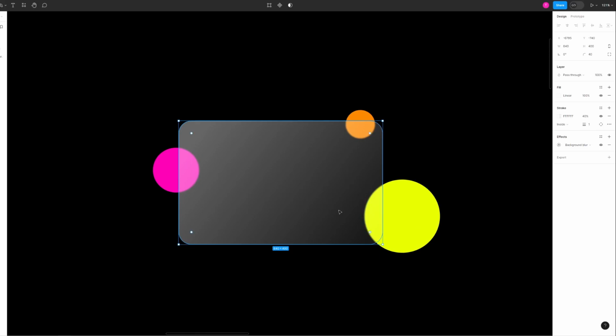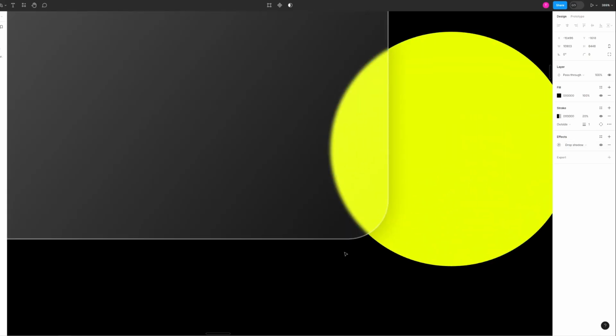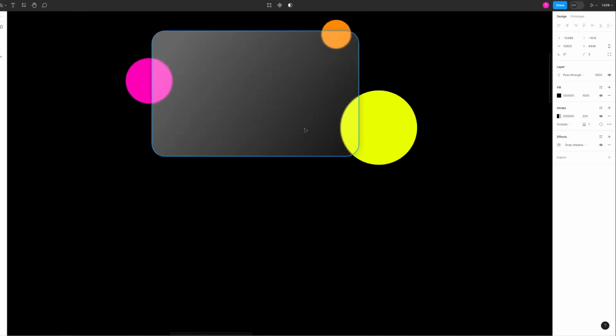So what we want to do next is add some more shadow so it looks nice on the bottom side down here. In order to do that, we're going to go to effects, and instead of deleting this one, we're going to click the plus sign right here, and that's going to add another one. It's already selected the drop shadow, so what we're going to do is click here and just change it up a little bit. We want the blur to be around 24 on this one and the spread to be -1. And as you can see, if you zoom down here, it looks really nice and crisp without looking too harsh on the eye.